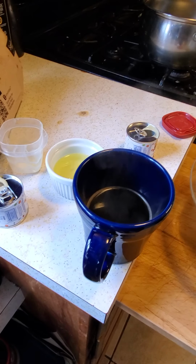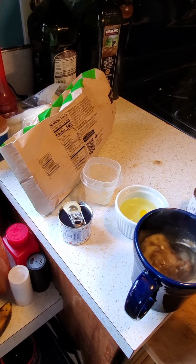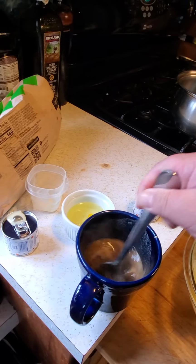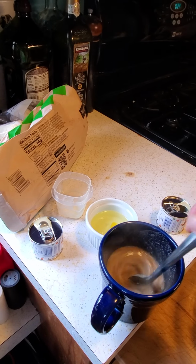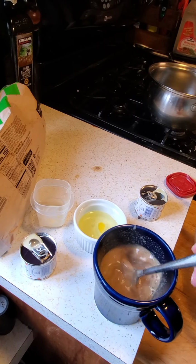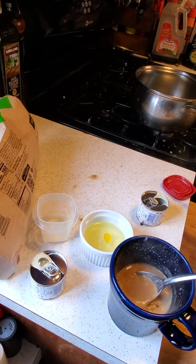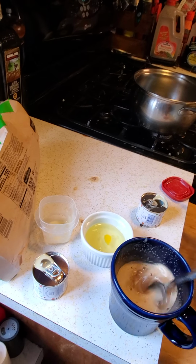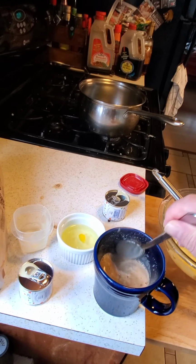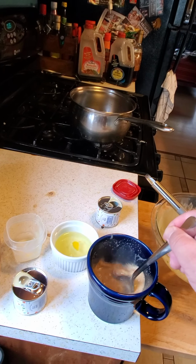Alright, now I'm ready to put my little fluffiness on top of this. Mix it in there. Add a little more. Nice light cream. And see how it's getting in there. It gives it a nice little frothiness on top. You could probably put a whisk in there if you wanted to make it a little more frothy. I just kind of like to get enough in there, get my coffee going.